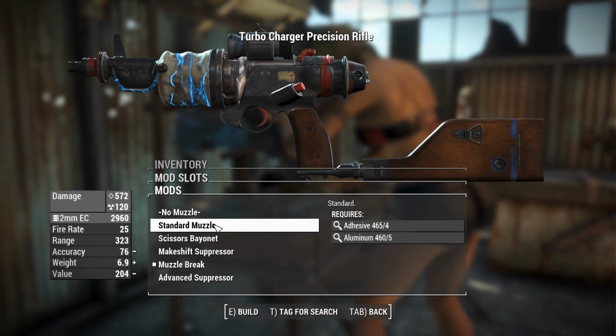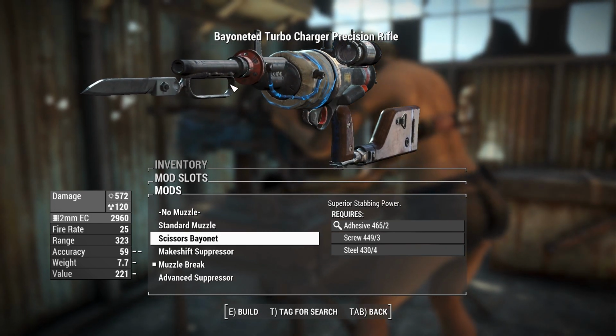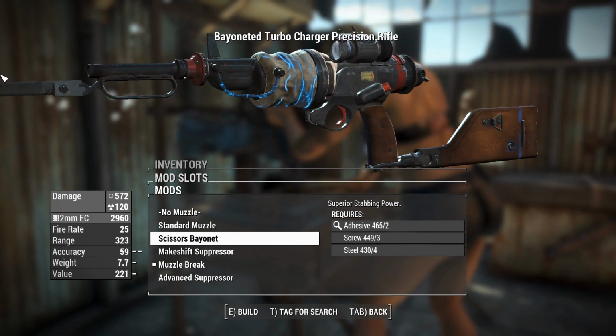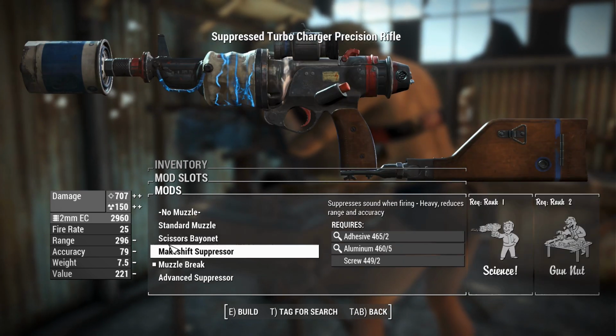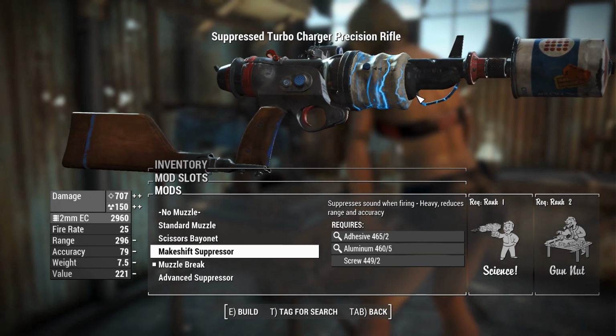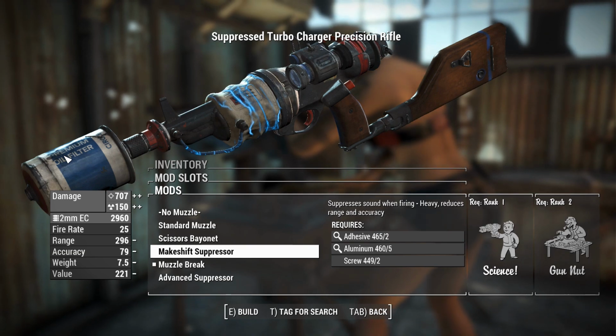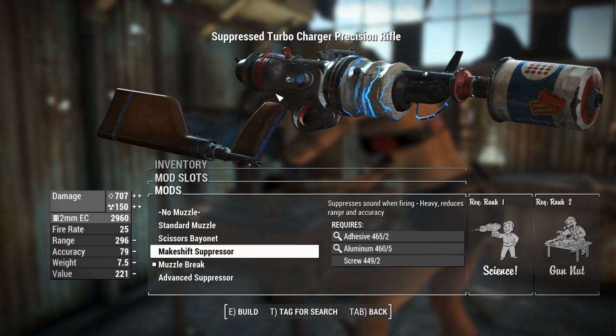And right now we've got no muzzle. You can attach a scissors bayonet, which welds a scissors onto the side of the barrel. It'll be fun to remove that one if you don't want it anymore. Right, this is a makeshift suppressor, which is just a big oil filter, just like you'd see with the pipe guns.